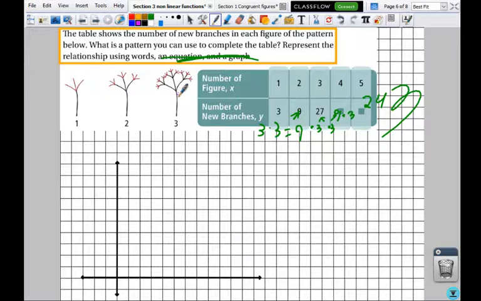He said, well, if I start here at 3, I multiply it by 3, I get 9. If I take 9, I multiply it by 3, I get 27. So that means if I take 27, I multiply it by 3, I get my next number, which is 81. Then if I take 81, multiply by 3, I get my last number, which is 243. So my pattern was a little different. I just looked at my Y's on this one, and I got my pattern here. And then we skipped the graphing part just to make it a little quicker.